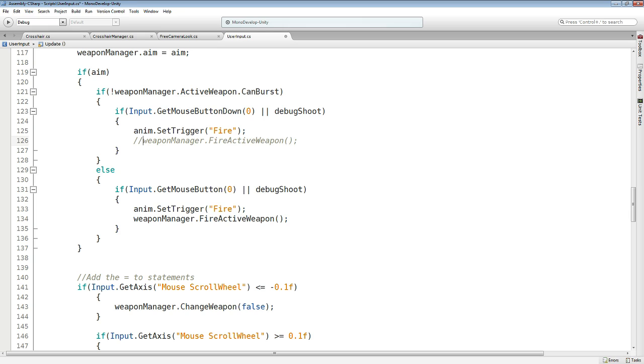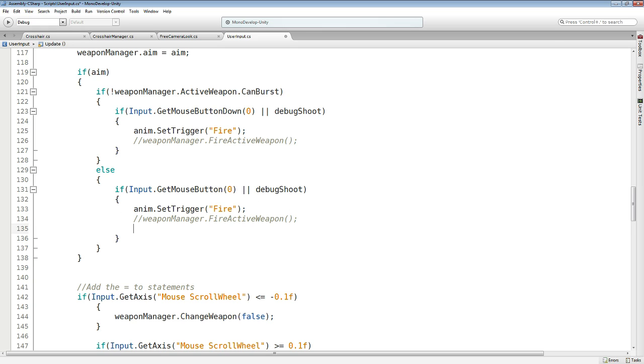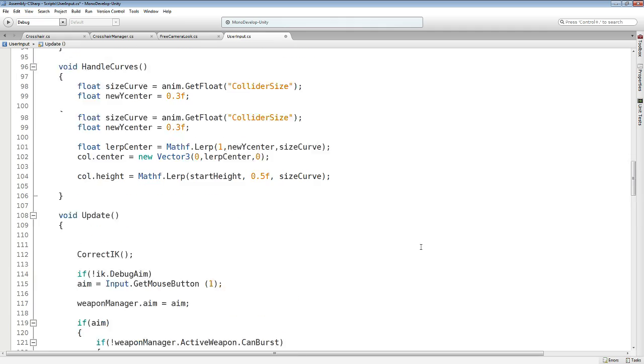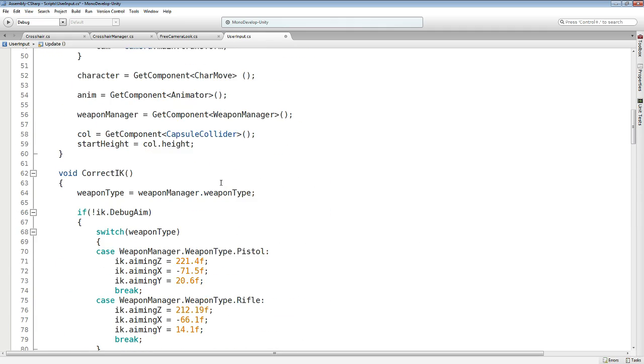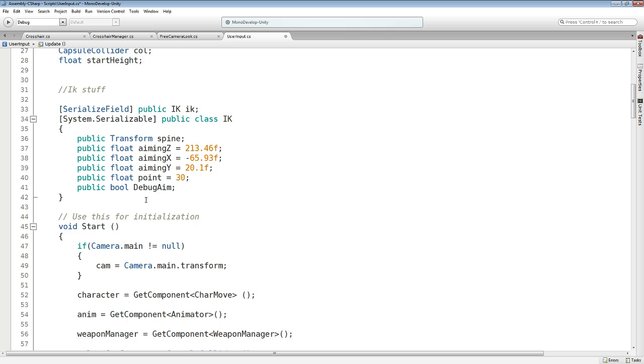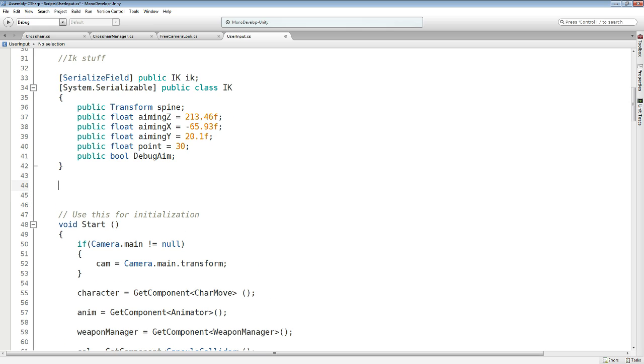Instead of actually firing from our weapon manager, I'm just going to comment this out, but let's just store it first so that we don't write a lot of stuff. Let's call it free camera look. Let's call it camera functions.